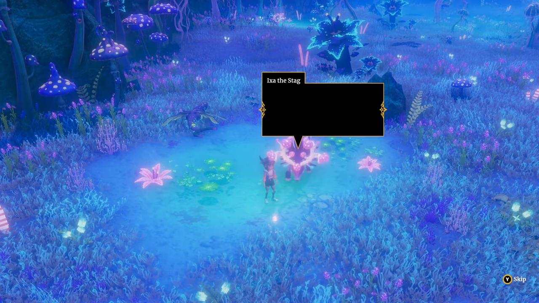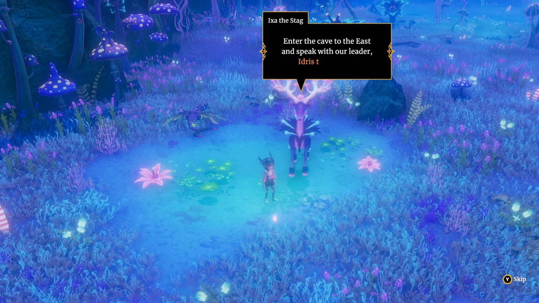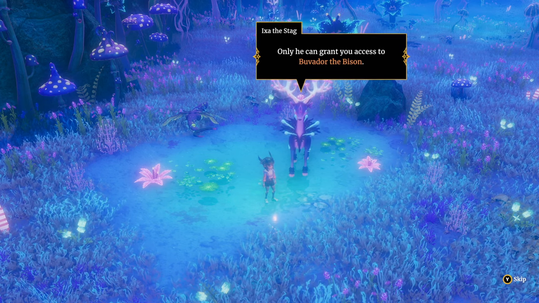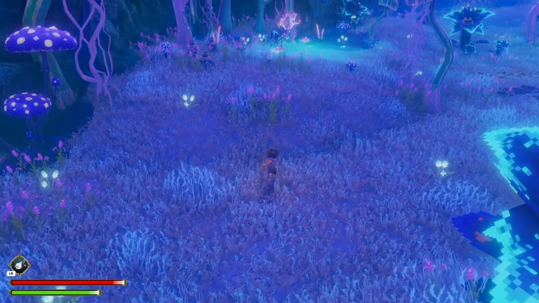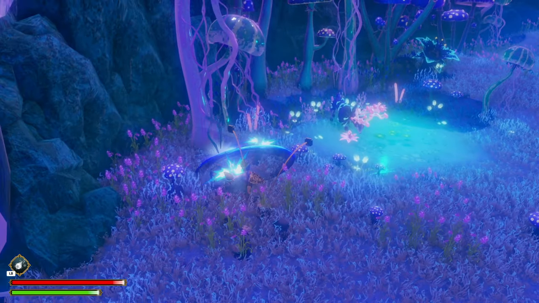Do you know where I can find Bovador the Bison? Enter the cave to the east and speak with our leader, Idris the Mighty. Only he can grant you access to Bovador the Bison. Yeah, I know. Let me tell this one that we have defeated the enemies.